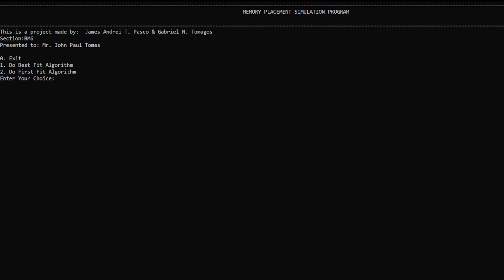Going further, let us start with the first plan, which is the best fit. From the word best fit, it deals with the better or best memory allocated during requests. Within its implementation, this method prioritizes the smallest block that could fulfill the request by its respective processes. Now, my partner, Andre, will be the one demonstrating the program for the algorithm.